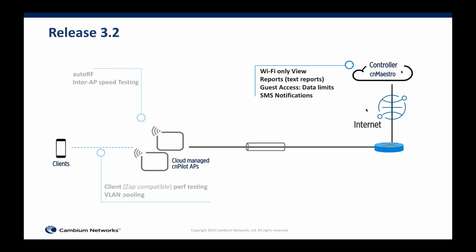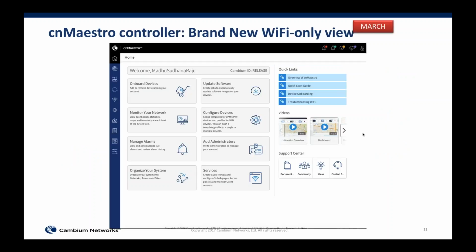But very shortly, we're also going to introduce tunneling to CN Maestro running on any server in the network. So this fits a traditional controller deployed model, and there are still lots of those deployments out there in the real world. So with the advent of these capabilities, basically the architecture becomes completely adaptive. So it becomes more flexible. You can run it as a local breakout or as a tunneled gateway. The rest of this presentation, we will focus on CN Maestro features and capabilities that are coming up.